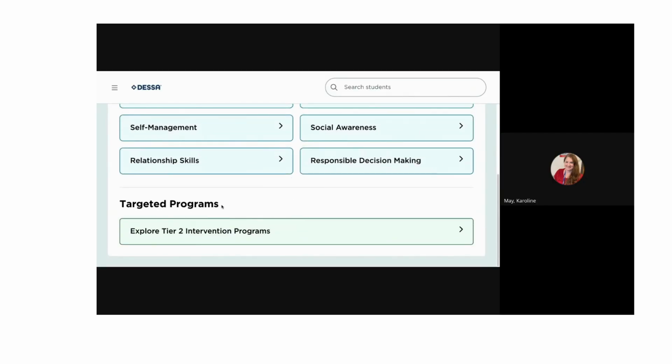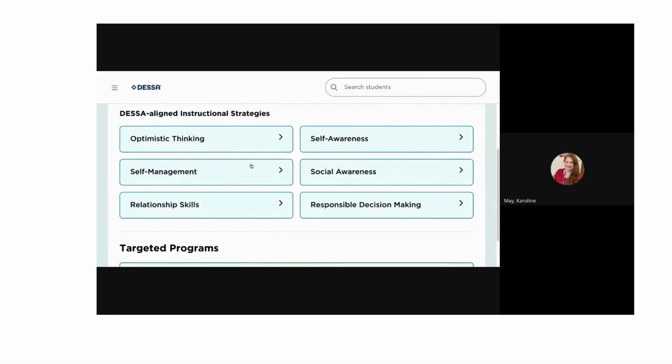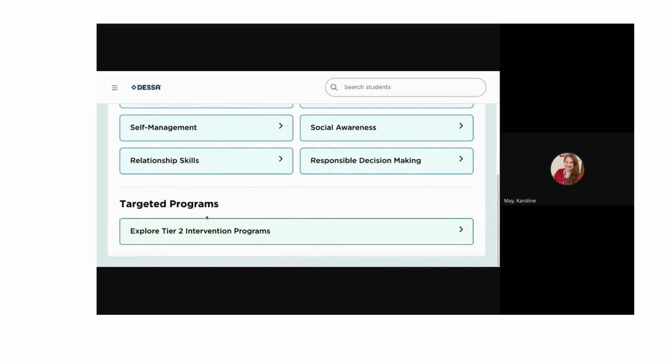Or if the students have done, let's say, twice a week of some instructional strategies, we could say that was layer 2, which is a boost. And you might want to intensify and go to a more intervention level, maybe 3 times a week, and use some of the strategies in the programs.